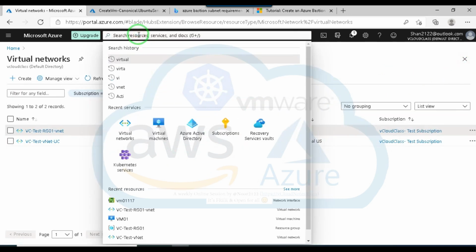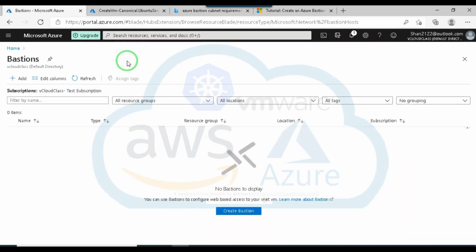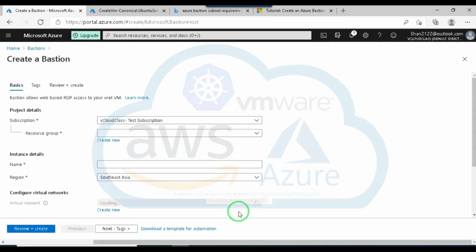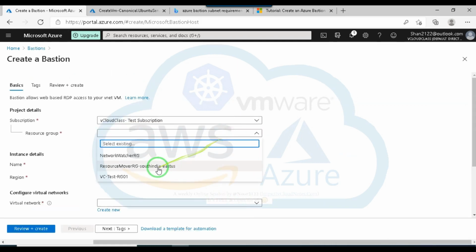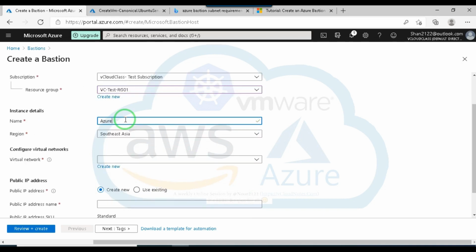Now go here. Bastions. Go there. As I mentioned, it's a managed PaaS service. So from here you can create a Bastion host. Click there, resource group. I will put everything together. Azure Bastion 01.